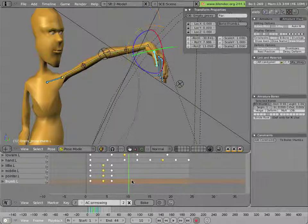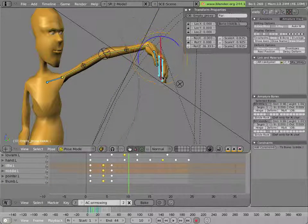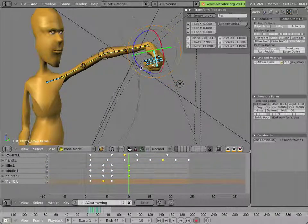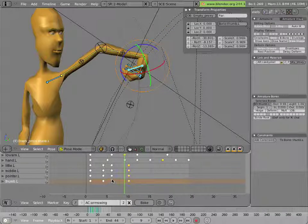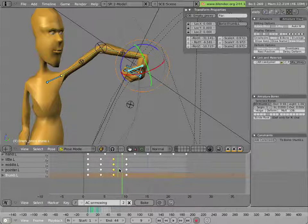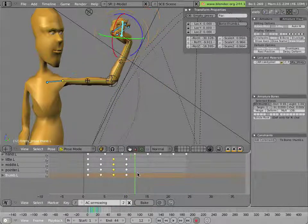So here, as the hand is doing its snap, we can really help that by having the fingers really roll in. So the hand always makes a fist here at the top, because you can think of that snap as being on a really tight curve. So we can just really accentuate that. Make sure it doesn't happen too early. I'll move this keyframe a bit here. So here we have the thing.